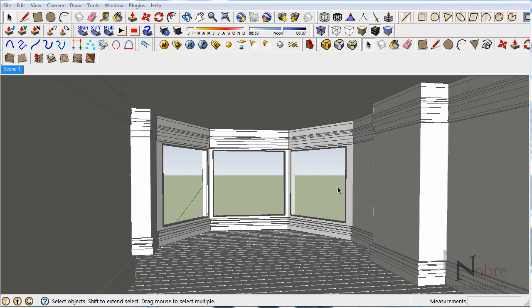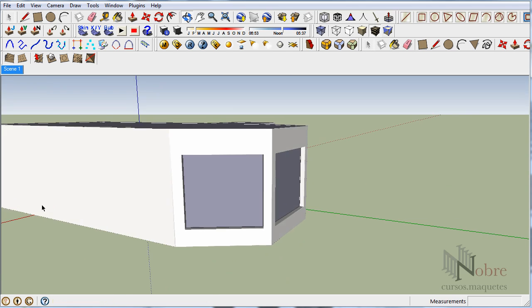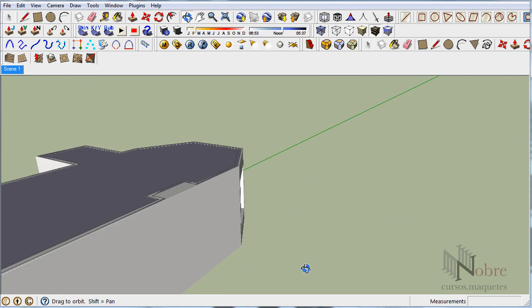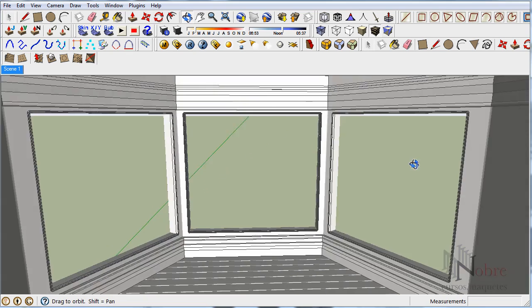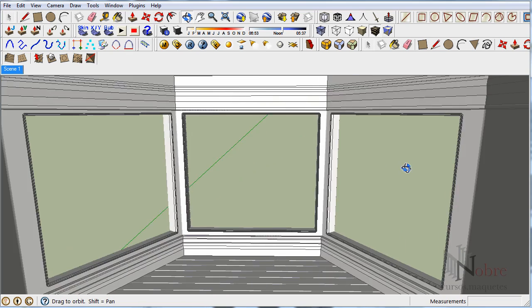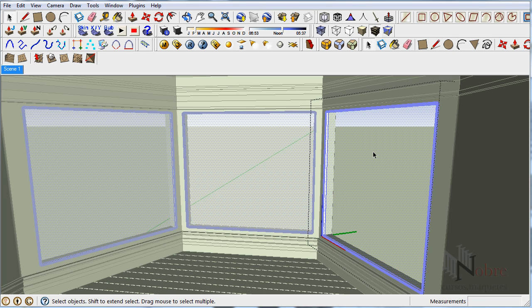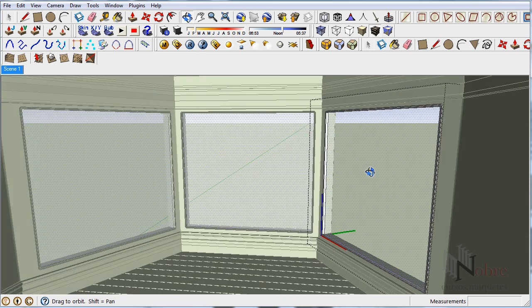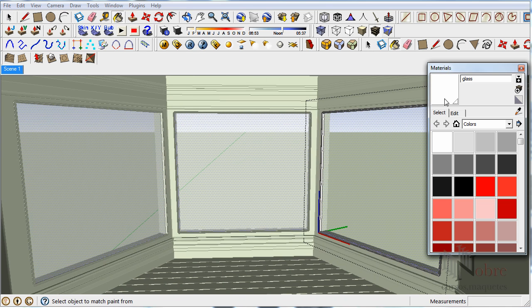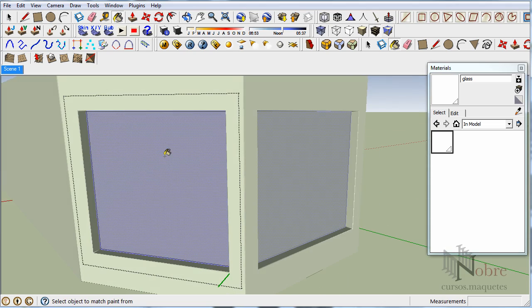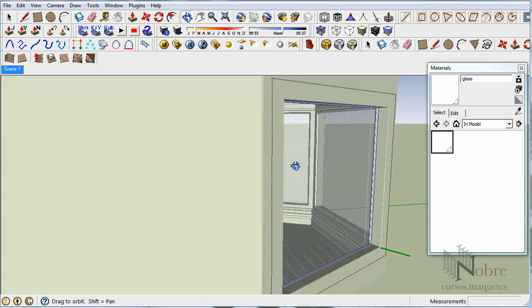So let's start editing some materials here, and I will give you some tips that I like to use. First of all, when I work with transparent materials, I like to paint both sides. So I will click until I get to my glass here. Then I will press B for materials and Alt click so I get that material. It's the only material that I have until now, and I will paint the background as well.